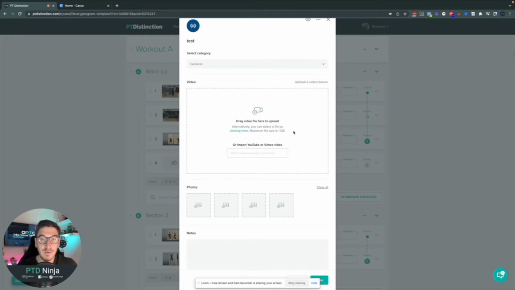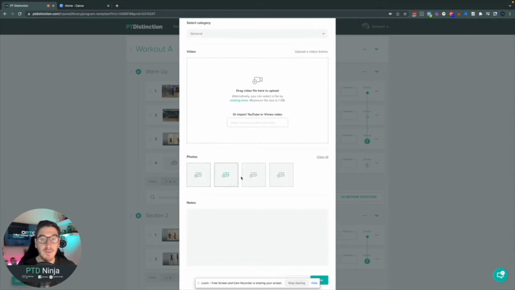Inside here, you can upload any video file up to maximum of 1 gigabyte. The way to do that is simply just drag and drop it into this box and it will upload. Or what you can do is click here and it'll allow you to pull it up directly from your files on your computer or your device. Now, you can also do this on a phone as well. You don't just have to do this on a desktop. This can be done on a mobile device too. Now, you can also include links to YouTube and to Vimeo. Just bear in mind the maximum video length for YouTube and Vimeo is 30 minutes.